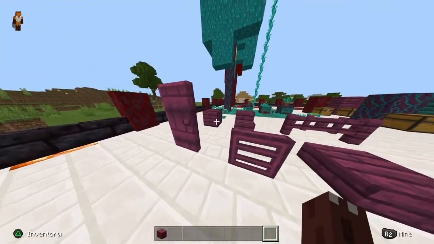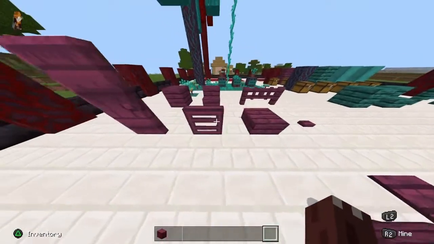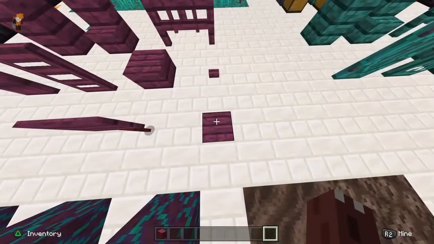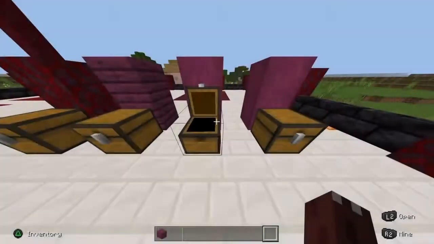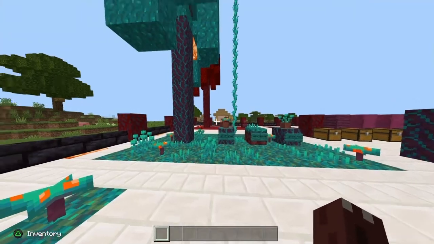Here, as you can see, so there's a wooden plank. You can make the stairs, the fence, and the fence gate, a slab, a trapdoor, and a door. I like that door there. And you can also have a button, sign and a pressure plate with a crimson block. Now you can also strip both the crimson stem and the crimson hyphae blocks. As you can see on screen, that's what both of the blocks will look like.